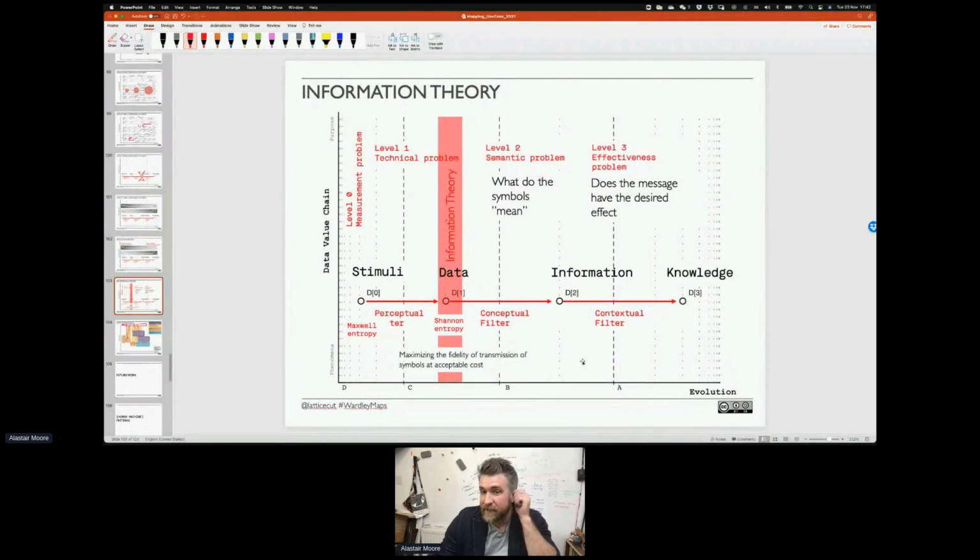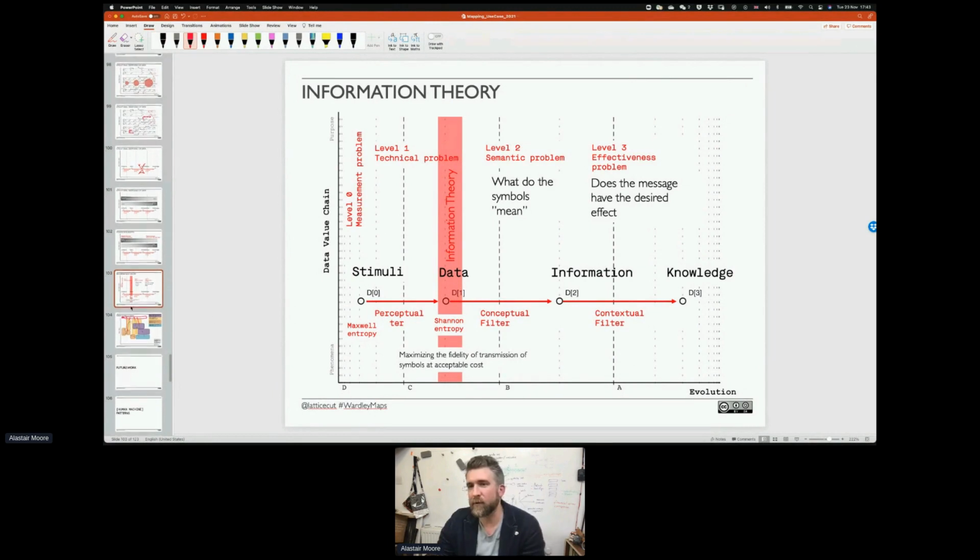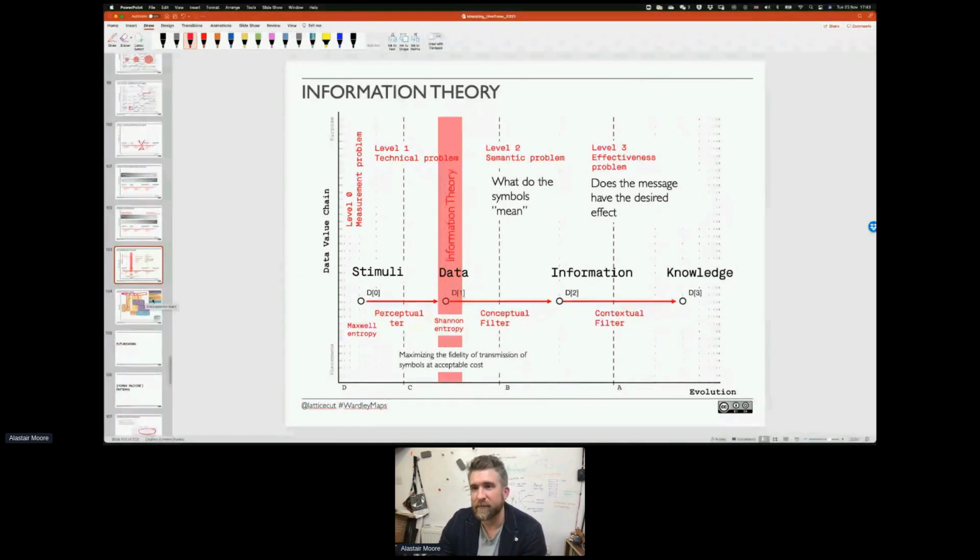Again, this is just my first attempt at trying to put some of this together, but I think there's some physics to be done here, and perhaps someone on the call knows this better than me. At these different stages of data maturity, you go from perhaps a thermodynamic idea of entropy on the very left-hand side of this diagram through a kind of Shannon entropy somewhere in the middle. And everything written about information theory is a very narrow band, in my understanding, of what you can display on a map. And then I can't really see that anyone has got to grips with entropy over on the right-hand side of the system at all. Although I'd like to know if someone has read something that is relevant there.